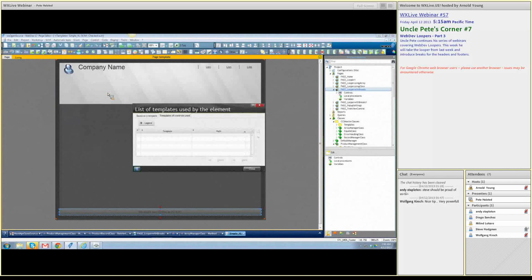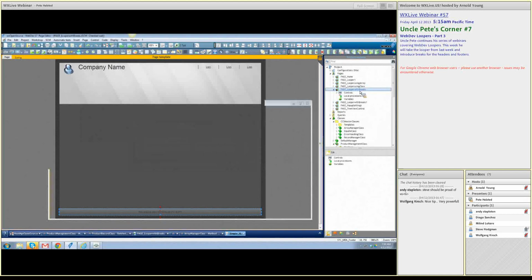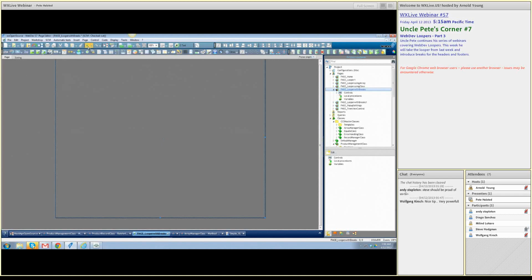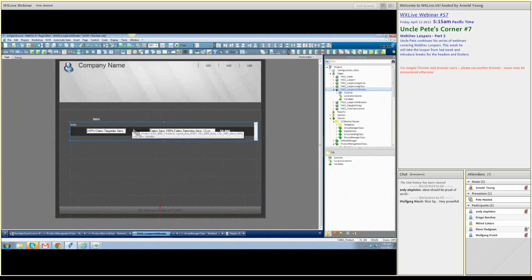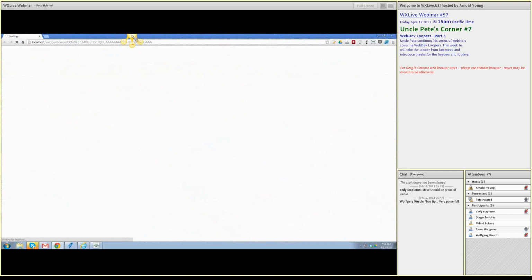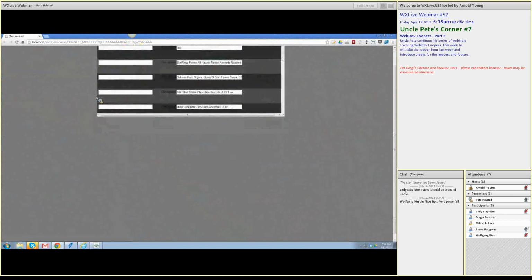I'm just going to come in here and unlink this, and just put our looper in here. Not grown properly.